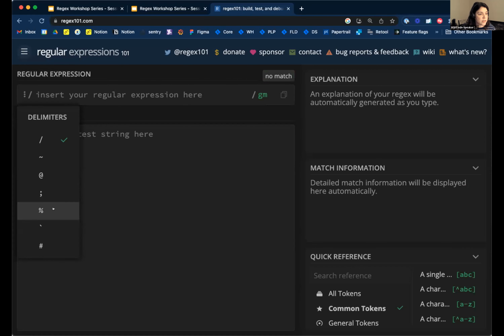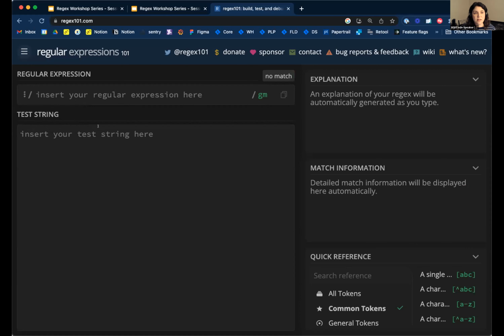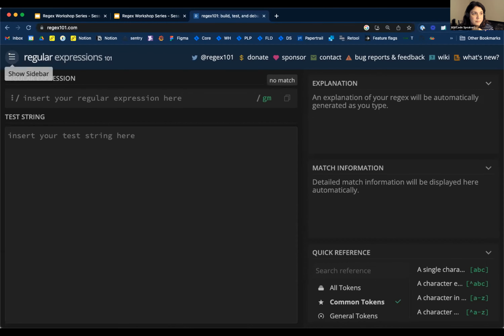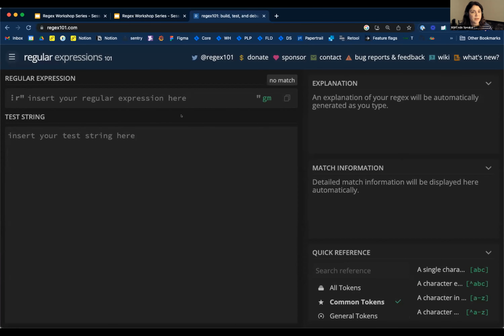You can change your delimiters. You can set what style of regex you're using, and you can put test strings in and test against it, and it'll tell you what's going on. It'll give you a bit of a description and breakdown of your regex. For example, this one's PCRE3 by default, but we can switch it to Python.